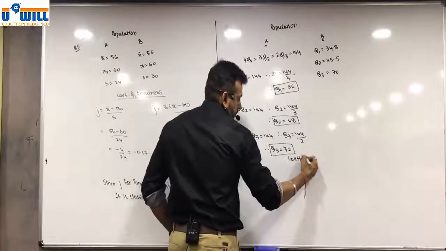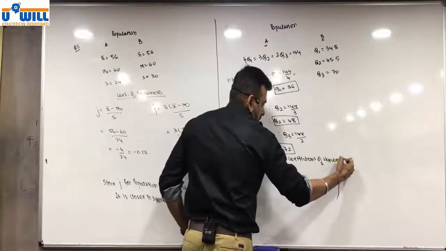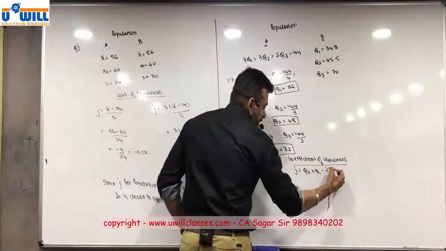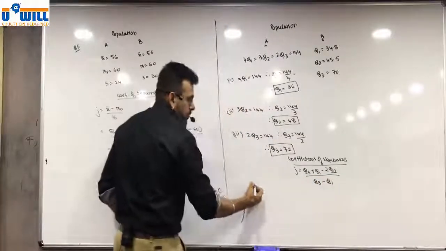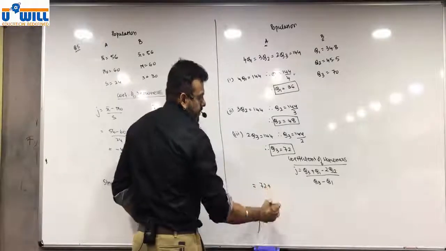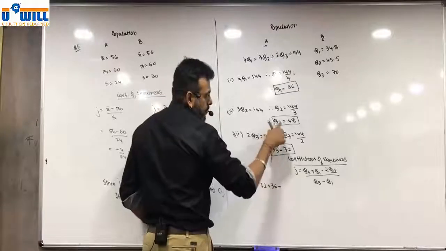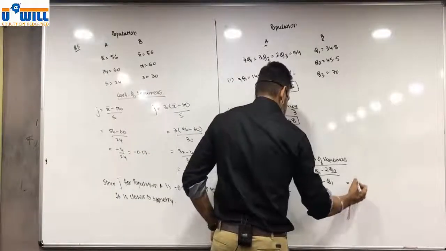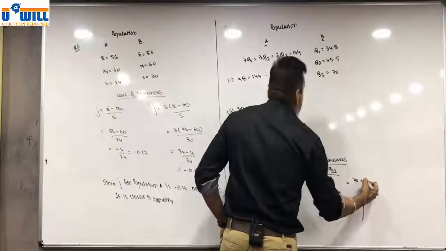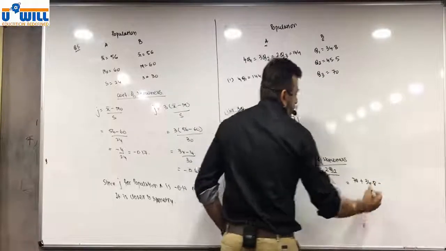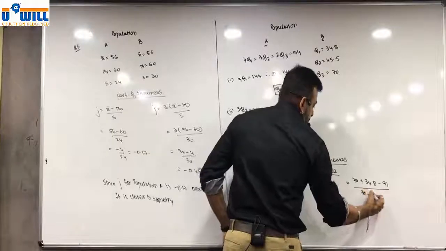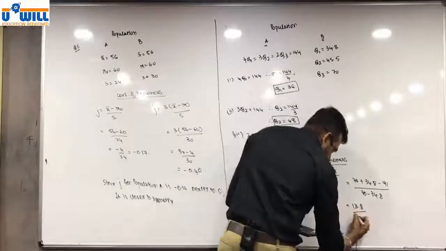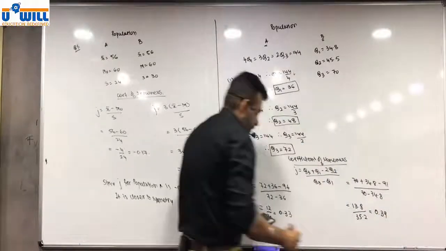Coefficient of skewness J is equal to Q3 plus Q1 minus 2M upon Q3 minus Q1, so 2Q2 as the median. For A: 72 plus 36 minus 2 times 48, which is 96, upon 72 minus 36, giving 0.33. For B: 70 plus 34.8 minus 91 upon 70 minus 34.8, that is 13.8 upon 35.2, which is 0.39. Do we have to comment?